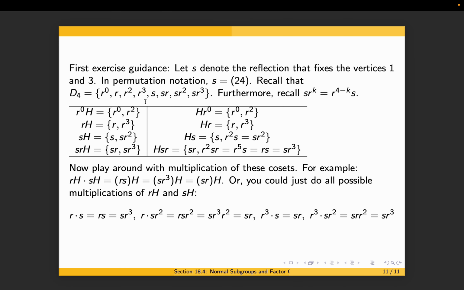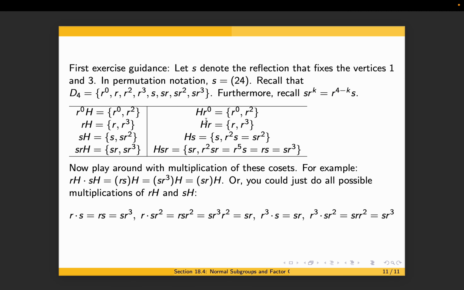So first you have to recall what D4 looks like. 4 reflections, 4 rotations. Here are the 4 rotations. Here are the 4 reflections. So you should just remember that there's one base reflection, and then reflection times rotation gives another reflection. Those give you all 4 reflections if you do that. And in D4, we have this formula from the chapter, that you can scoot an S past a rotation if you want to, but it costs you a possible power change up here.